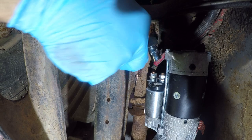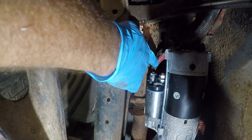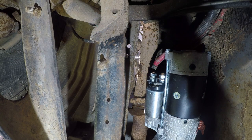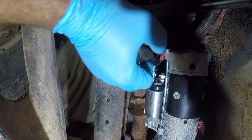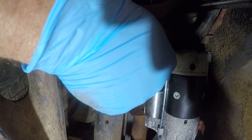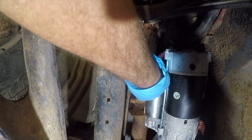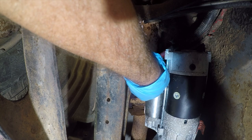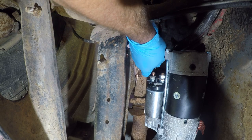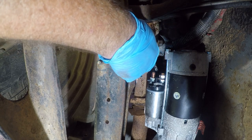Alright, so the way this works is power comes in on this, and this is a solenoid. It's an electrically operated switch. So when you send a signal via the small wire, which should be back here, it closes this big electrical switch, which has a big spring in it, and powers the motor. That is not nearly tight enough. Depending on which starter they put in, this is anywhere from 120 to a 300 amp draw on the batteries. And you have two 750 cold cranking amp batteries, which is 1500 amps of 12 volt DC power. So that's a lot. And this is loose. I just wonder why any of this didn't catch on fire, to be honest.